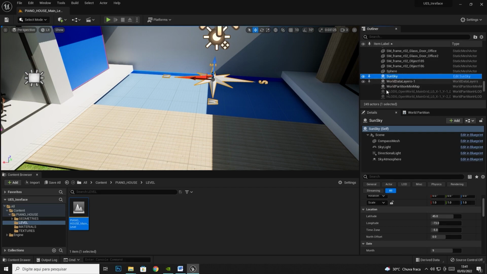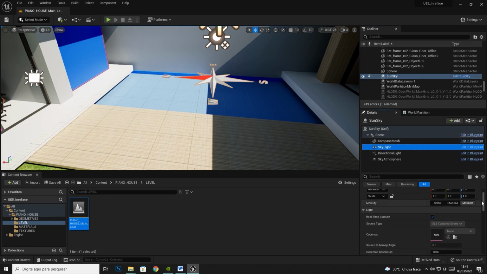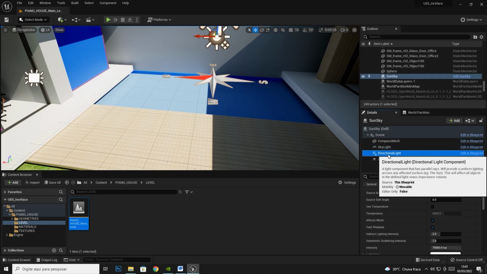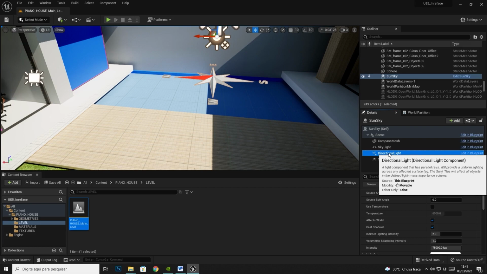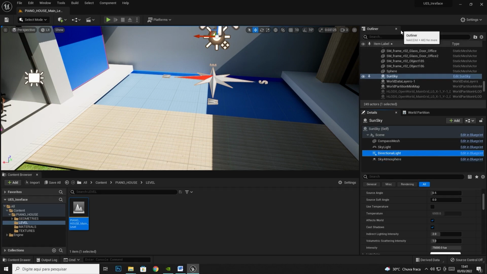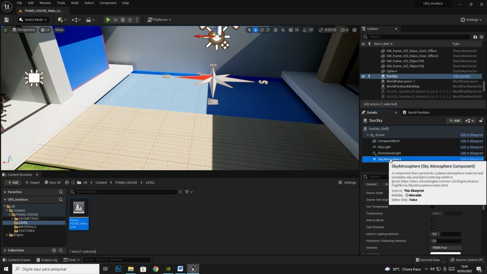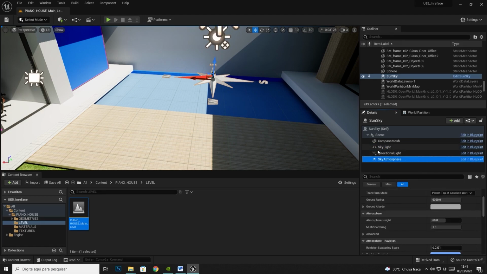If I click here, I see that it is a SunSky and that it is composed of a mesh, a compass, a skylight that is the same that we used to light our scene until now, the directional light that we used to light until now, and the sky atmosphere. Look at this, we already have these three components: a skylight, the directional light, and the sky atmosphere.